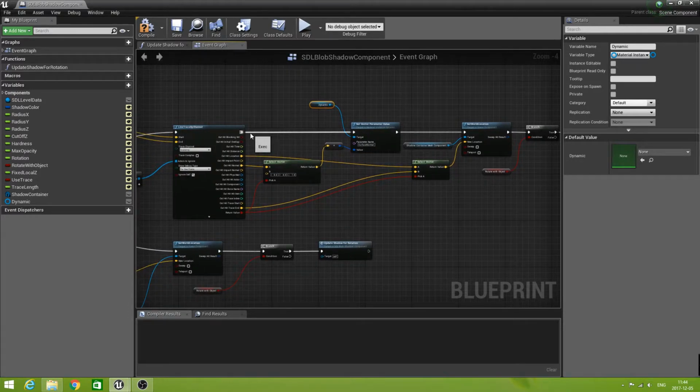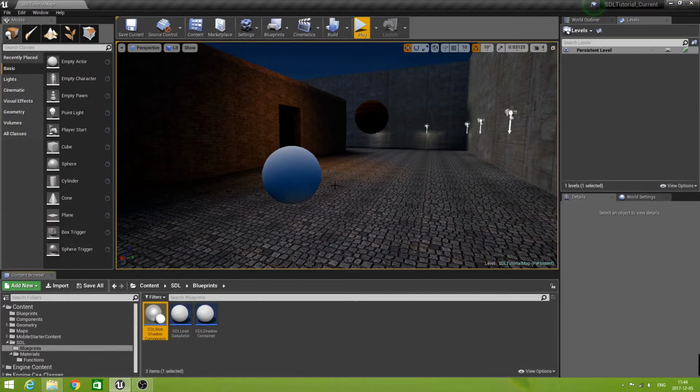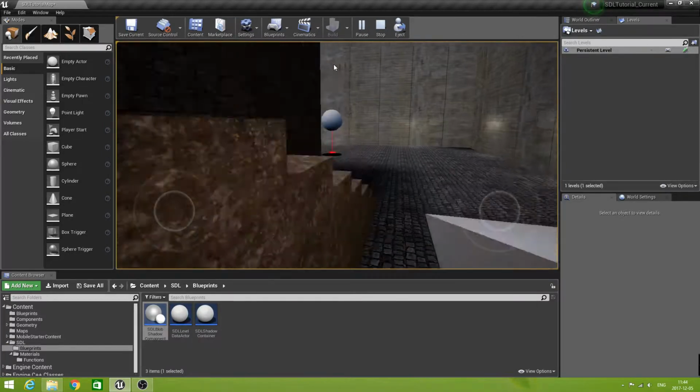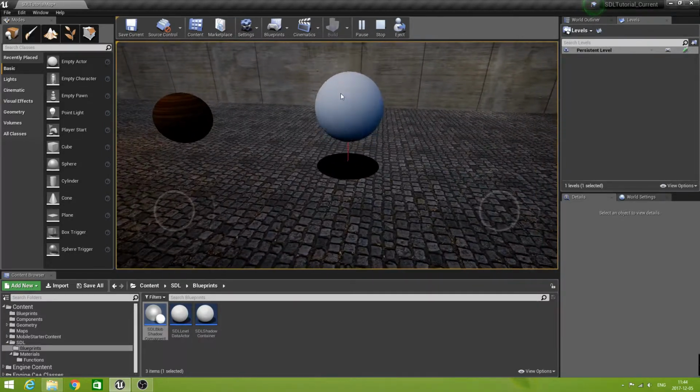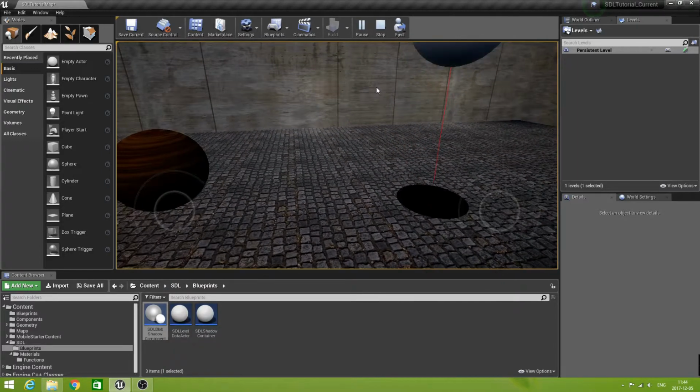Let's see if that works. Compile, save. Let's do a play and see if it still works as before. Yes, it does. We have the little black tip, so that works.